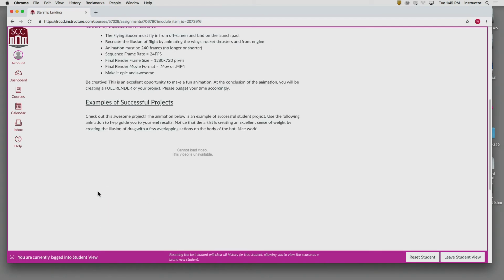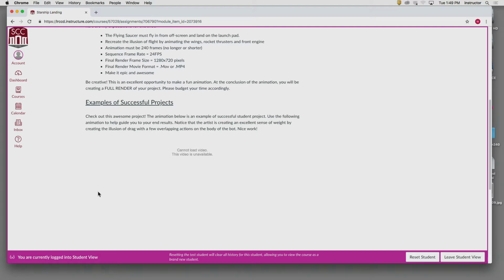And for this animation, you're going to be taking a small little model file that I provided you guys, and you're going to be landing it on a platform, okay? And it's going to give us a really great opportunity to talk about arcs, timing, and spacing of our keyframes inside of our timeline a little bit, okay? We're going to revisit many of the principles of animation that we've talked about in GCOM 400 and see how we can apply those principles here inside of the 3D space, because there are some different considerations that we need to keep in mind as we start to flesh all this out.